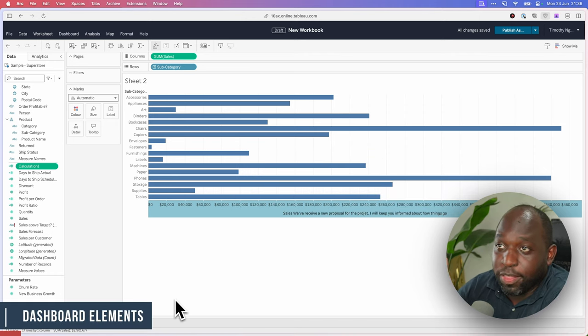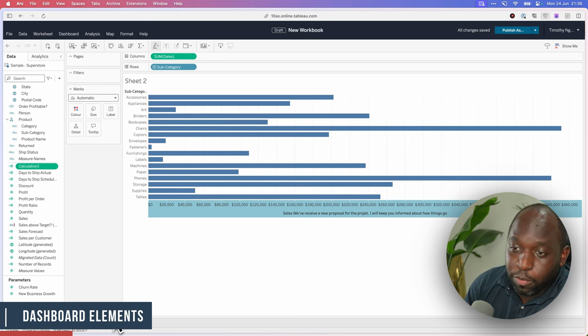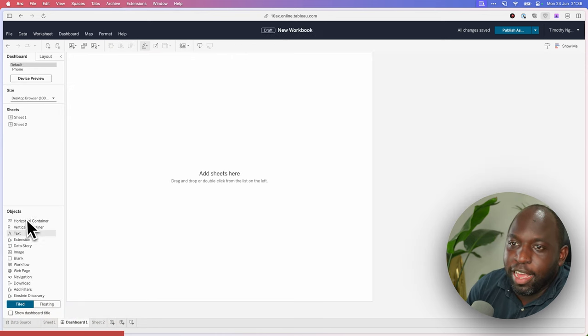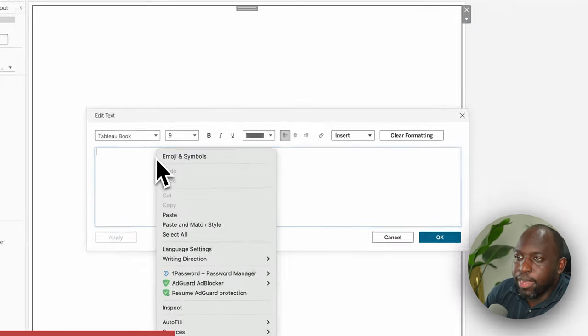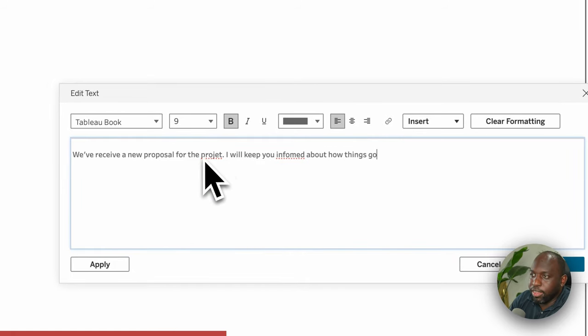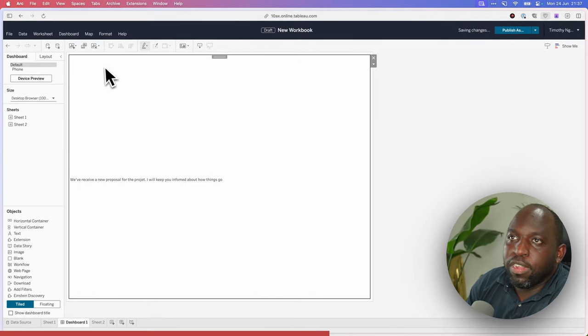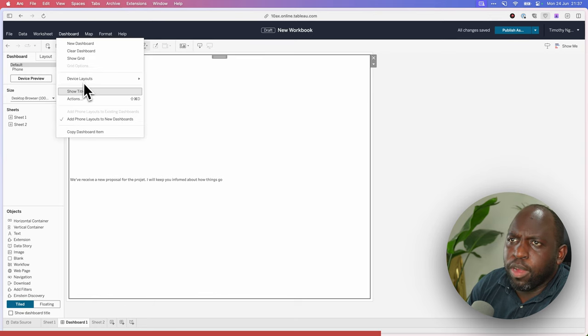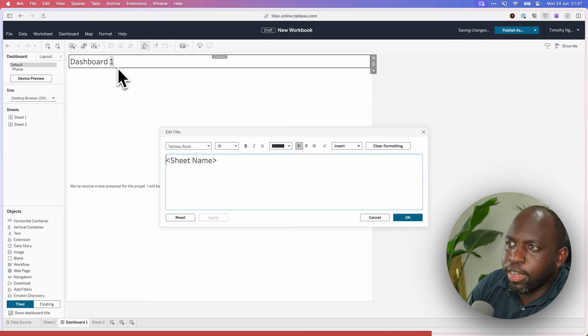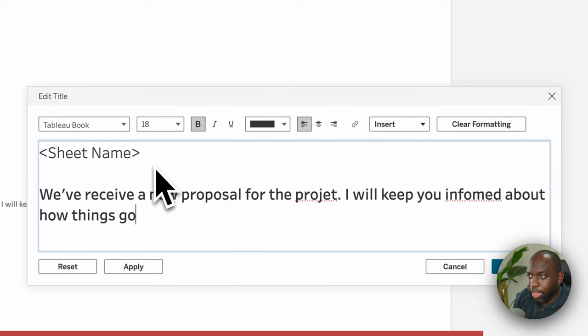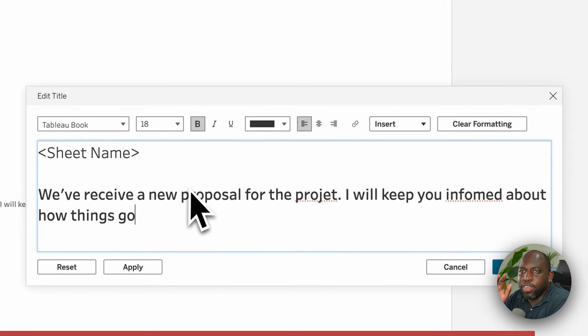We've got titles, we've got the axis, we've got tooltips. Let's go to the dashboard elements. Let's see what else we can get here. If I drag in a text box, is it going to be in here? I'm pretty much certain it will be. There you go. It's right there. Let's go to dashboard. And this is where I'm like, okay, where is everything in web edit? If I go to dashboard title, it's probably going to be in here. Yes, it is. So you get the idea.